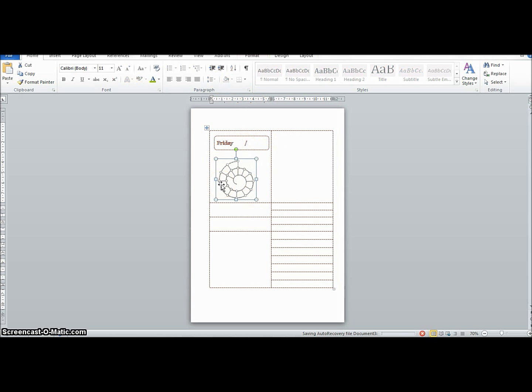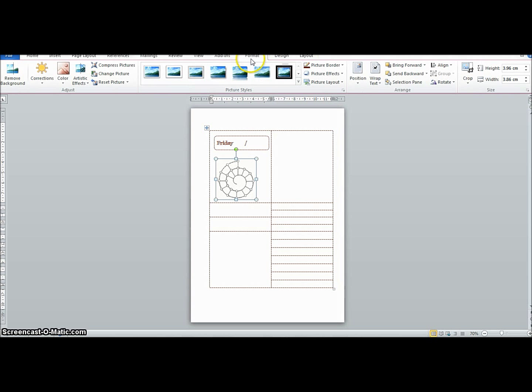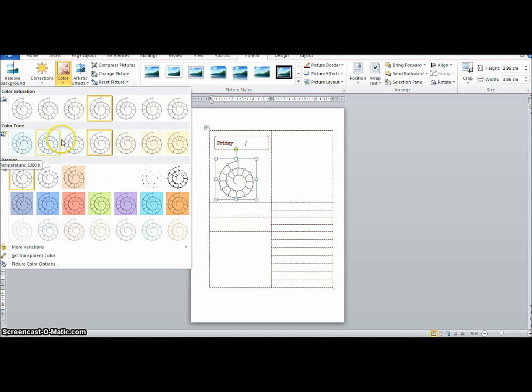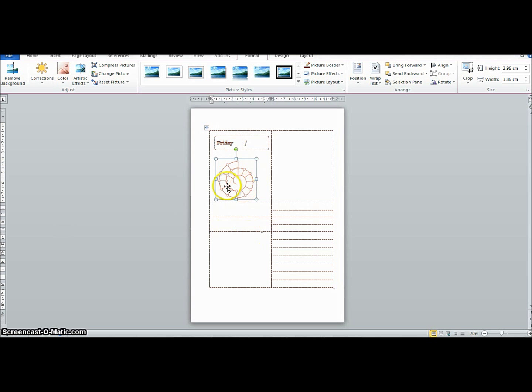Now, my Spiraldex here is blue, but you can actually change the colour of this without doing very much. If I click on this, I can now look at the format of the picture, and I can go to colour. And if you click here, you can see that you can change the colour very basically. So I'm going to stay here, but I want to keep it red accent colour, because then it goes better with my dotted lines. Okay, so now I've put that in there.